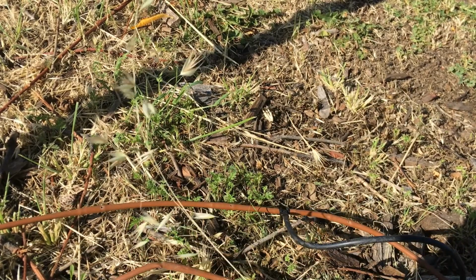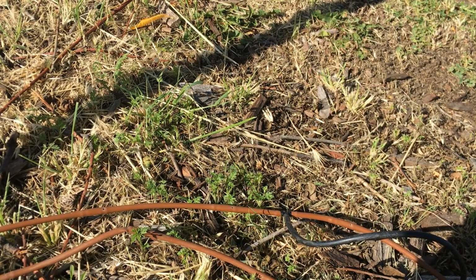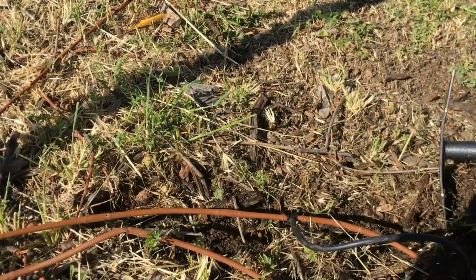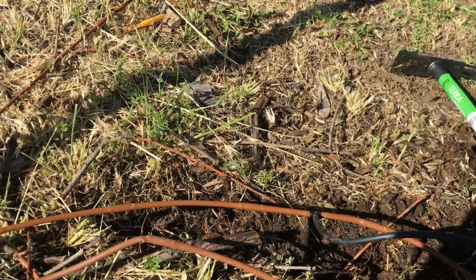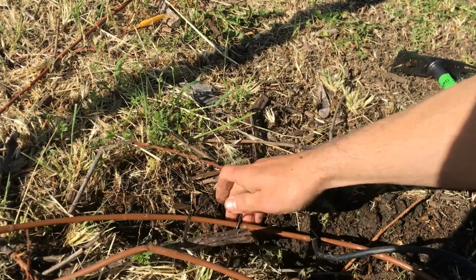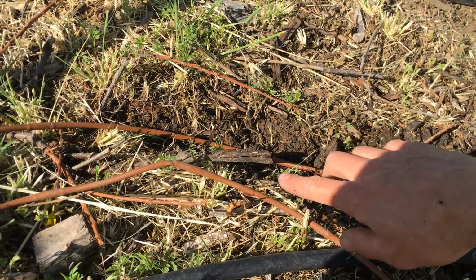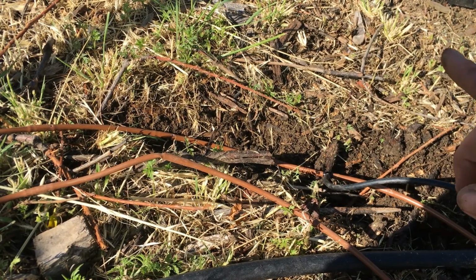All right, now that it's done, I can always test it and make sure it's running properly and there aren't any more breaks, but I'm feeling pretty confident. So what I'm gonna do is go all the way around the tree, just a little bit, and dig a little footing for the tube to rest in. That way it won't be up at the surface as much. I'll pin it in place with some staples, about every couple feet, so I can hold it towards the soil, and even have about 1 or 2 inches of mulch on top of it. We'll come back and test it, but that's one down, more to go.